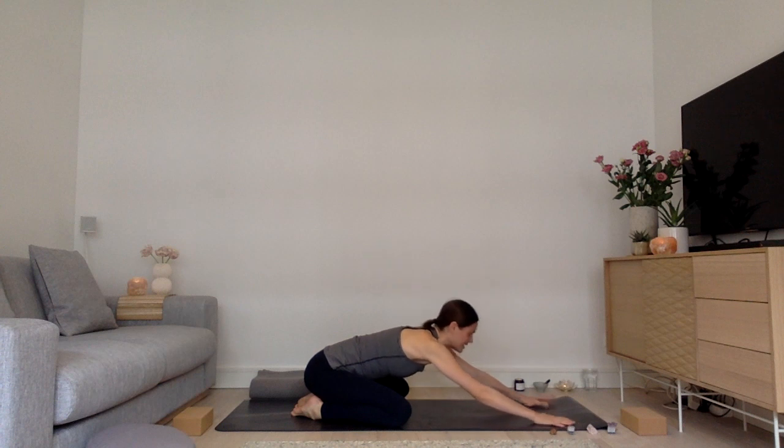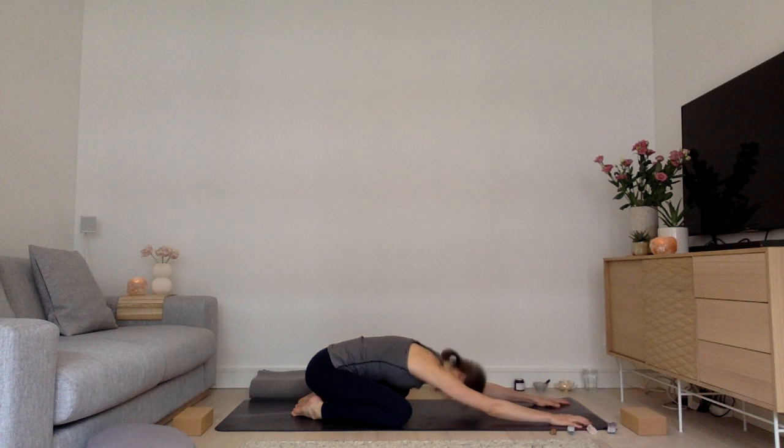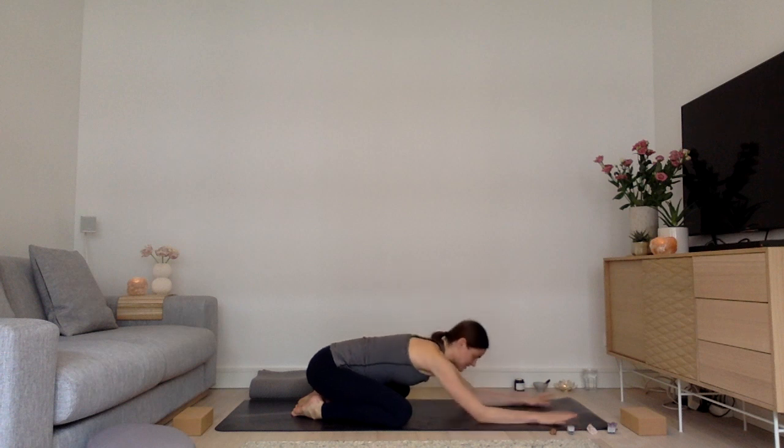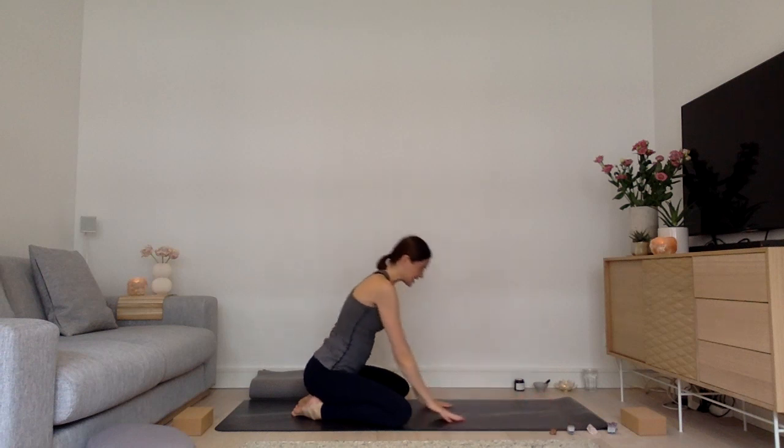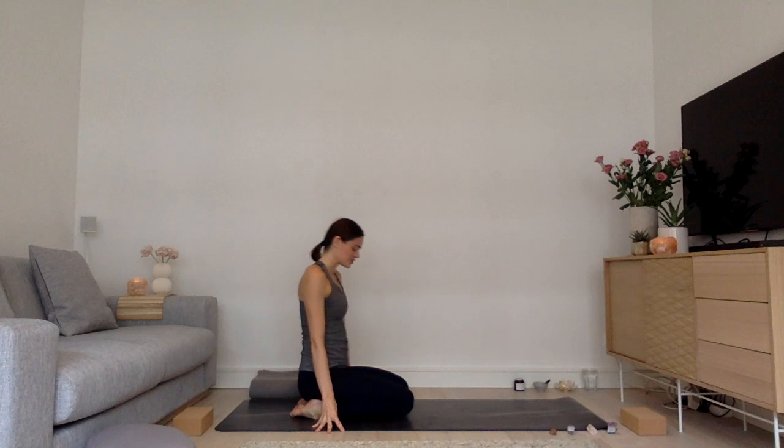If you want to make it a little bit more active, you might walk your palms further away from you as you continue to ground through your forehead, sinking through your chest. If you want to make it a little bit softer, you might release your forearms to the mat. And let's take a few deep breaths in your child's pose.